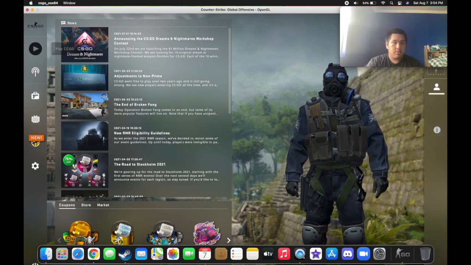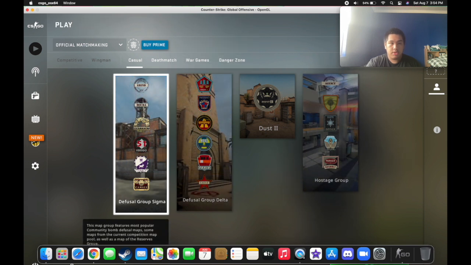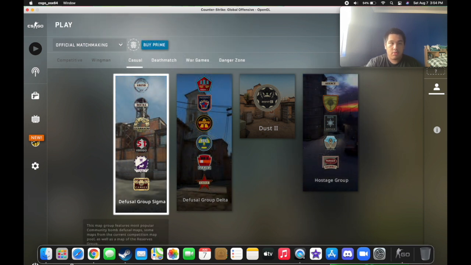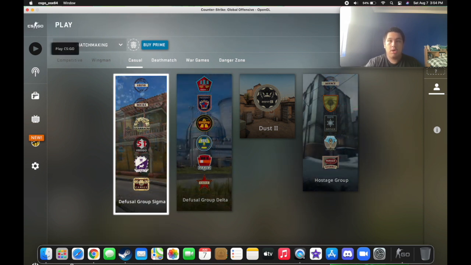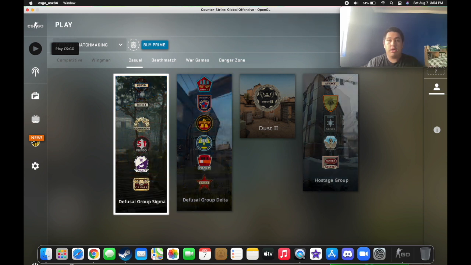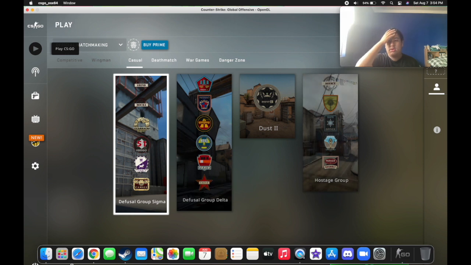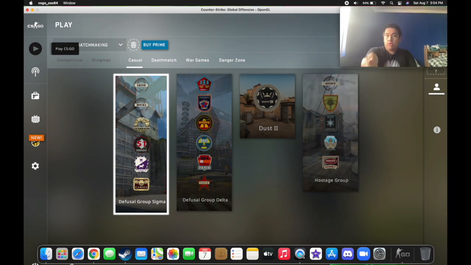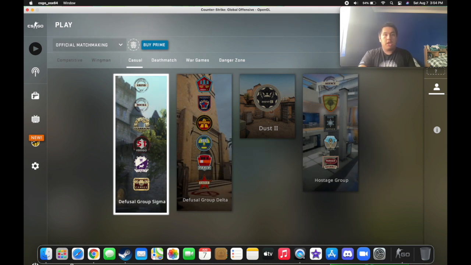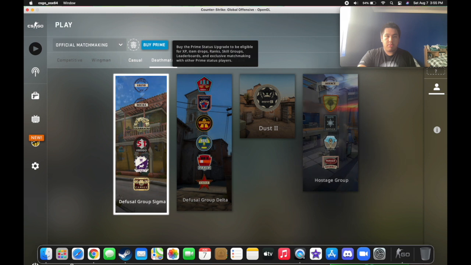Oh, my cursor is like invisible. You can go do casual. I never... What? This map is... Can I just use...? No, I can't. So this time I'm using my keyboard, not my Mac keyboard, because the speakers are in the keyboard. So yeah, can I play or buy Prime? What's Prime?